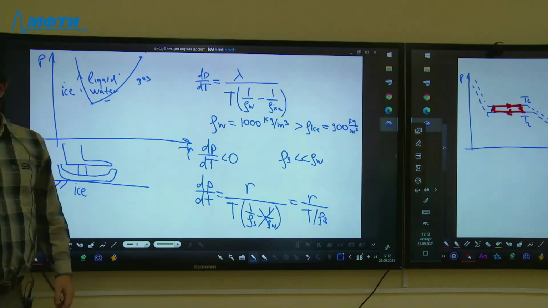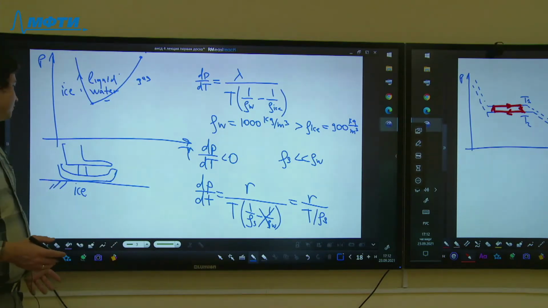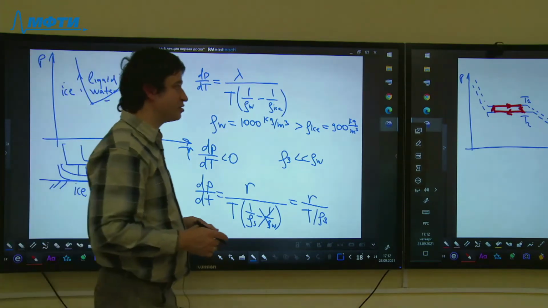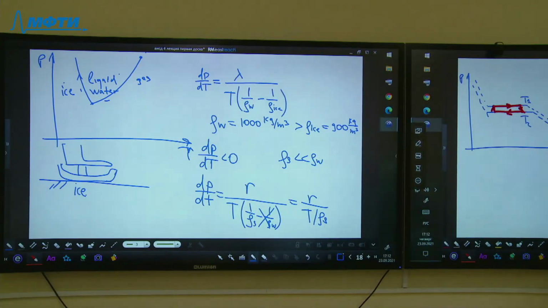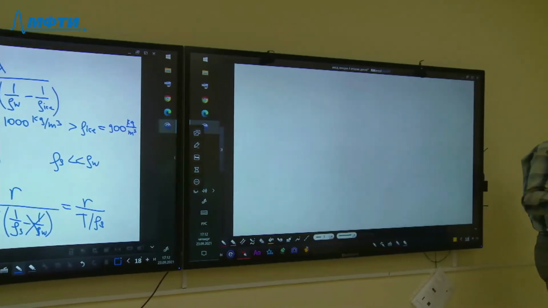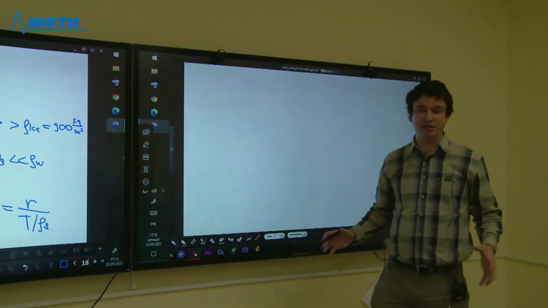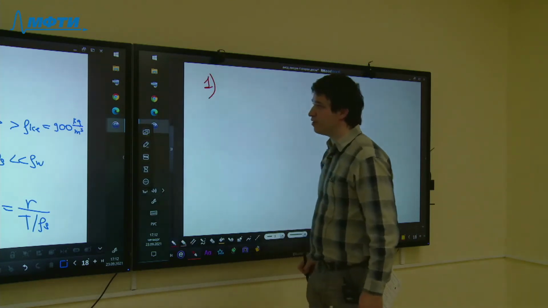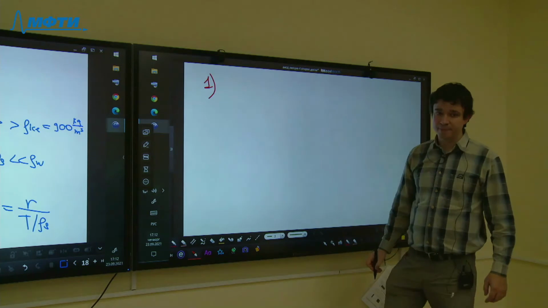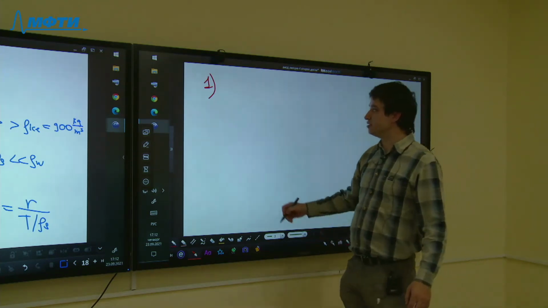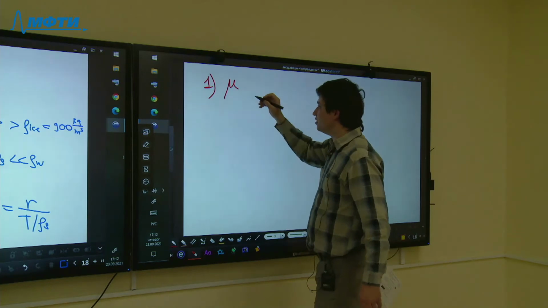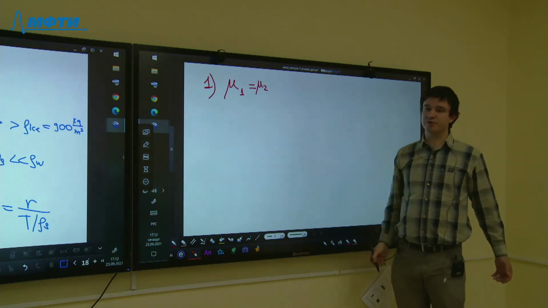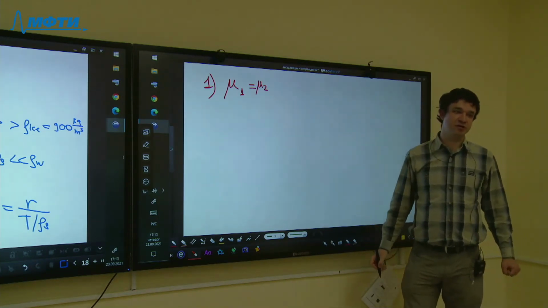Okay, I think I have given enough examples and main theoretical stuff about phase transitions, but let me do some conclusion, because we have discussed lots of interesting stuff today, but I need to wrap it up and give you some short messages to take home from our lecture. First of all, if you have multiple phases present in your system, then the chemical potential of all these phases should be equal to each other.